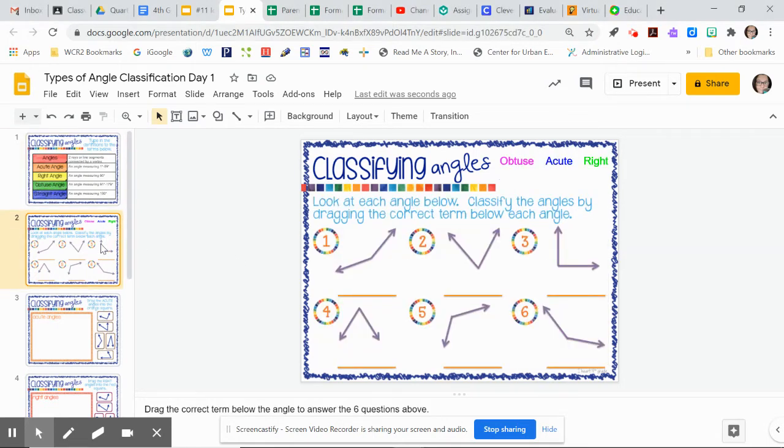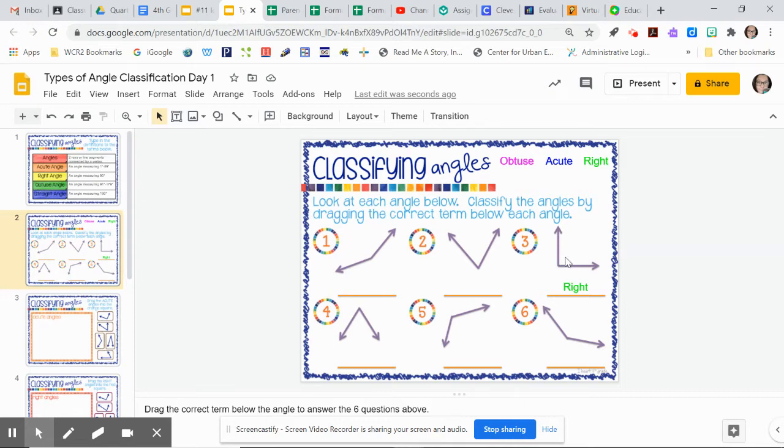So I'm going to go ahead and show you some examples here. So number one, you can see that the rays are stretched out. They're much bigger than 90 degrees. And 90 degrees is this number 3 right here. So this is a right angle is what that's called. And the reason we know that is because it has a perfect corner. And a strategy that you can use to figure out if an angle has a perfect corner, which is right here, what I'm talking about here.